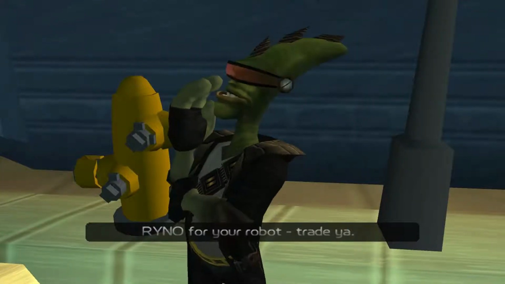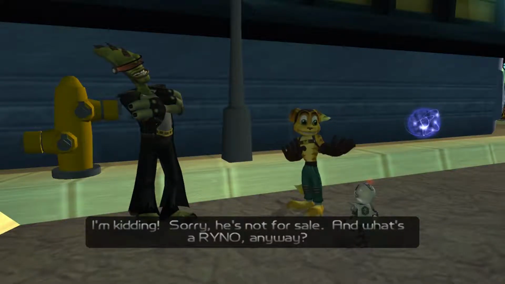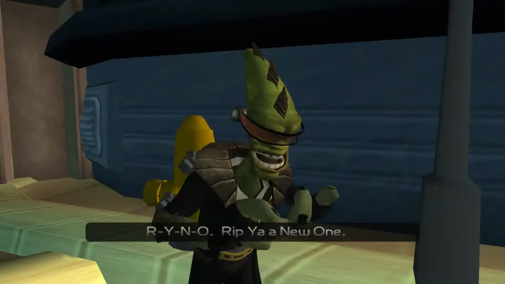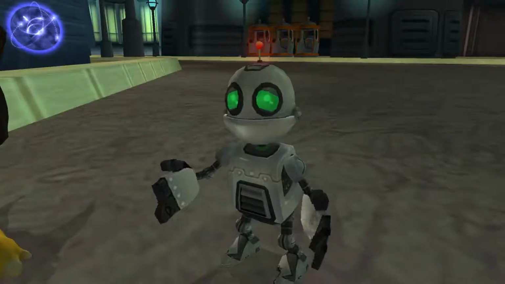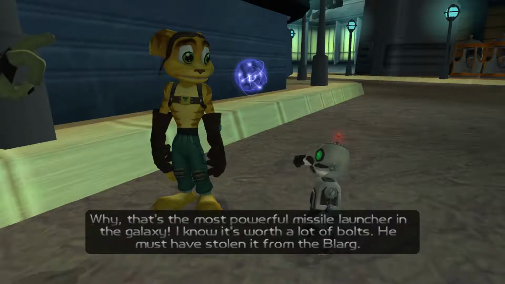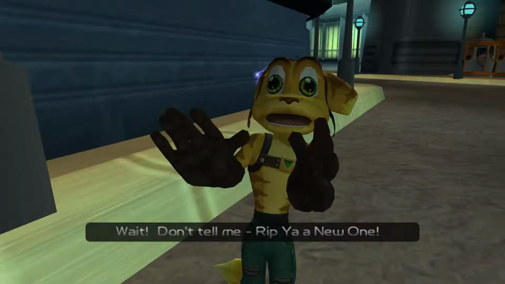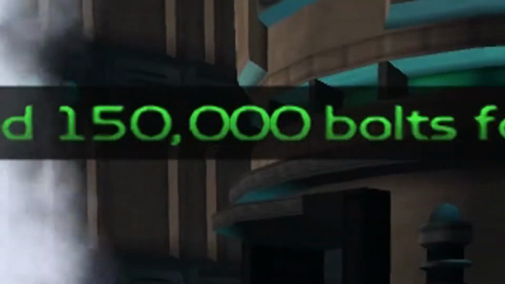Rhino for your robot. Trade you. Well, okay. Ratchet. I'm kidding. Sorry, he's not for sale. What's a rhino anyway? Rip ya a new one. What did you just say to me? Y-N-O. Rip ya a new one. Why, that's the most powerful missile launcher in the galaxy. I know it's worth a lot of bolts. He must have stolen it from the Blarg. Stolen? Look, trash can. Did I say anything about it being hot? You better watch your mouth or I'll... Wait, don't tell me. Rip you a new one. Yeah. 150,000 bolts.